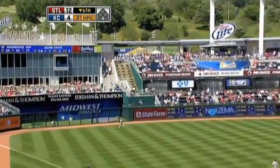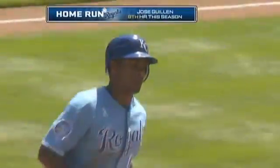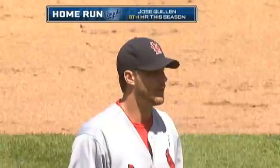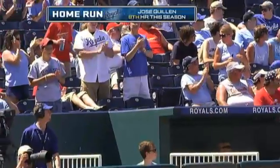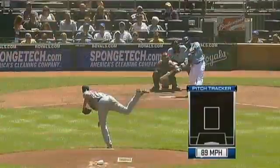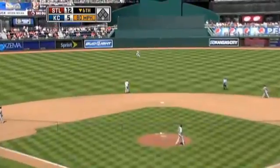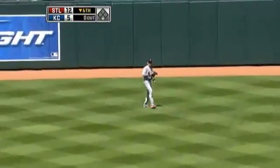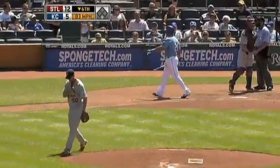Guillen into deep left field. And a home run in the Sonic slam inning. So Jose Guillen has driven in 3 in the game. I think that's true, Ryan. Here's a little sinker that runs right into his bat on a 3-2 count. 10 years ago, prostate cancer. Tien hits one right on the nose. And down on strikes for the second time.